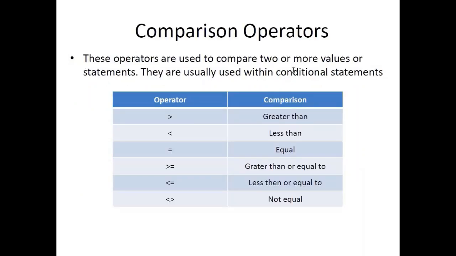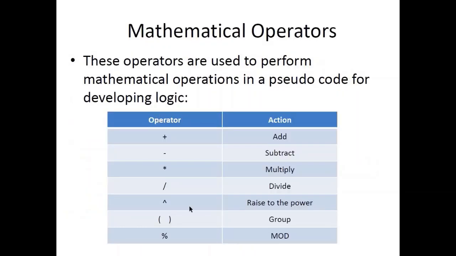Then we have comparison operators. These operators are used to compare two or more values or statements: less than, greater than, equal to, greater than or equal to, less than or equal to, and this symbol means not equal to. So there's another mathematical operator, okay, we have discussed divide.